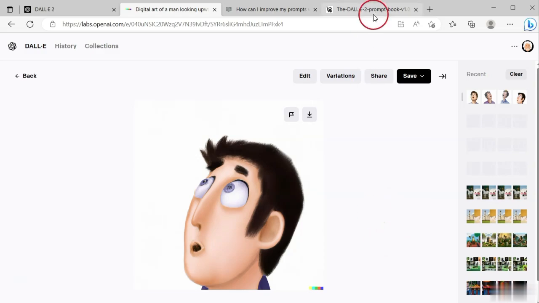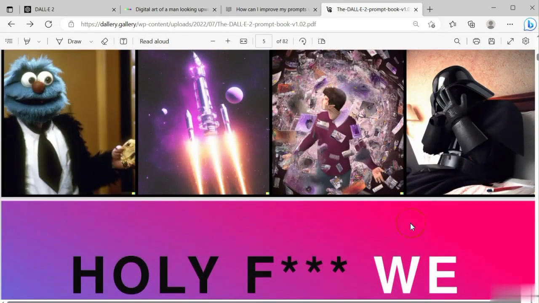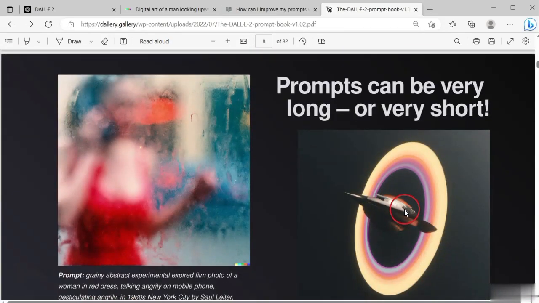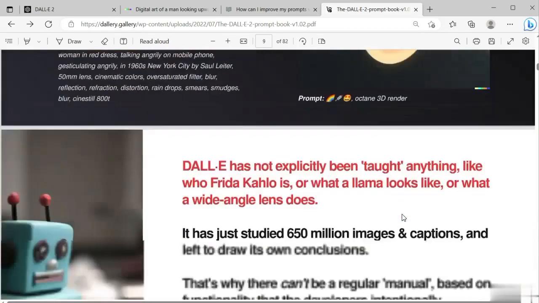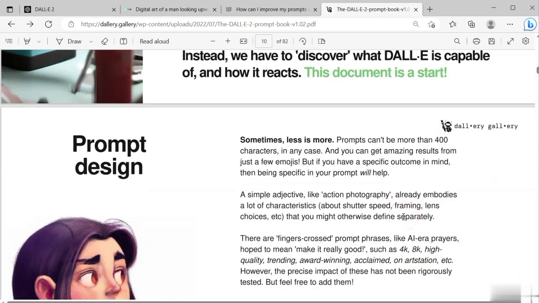So this was my attempt to give you an idea about how to use DALL-E 2 and what resources you need to start with, right? So I hope this is helpful. This is just a beginning, as I told, and please do go through this document, download this for your reference during the course and going ahead as well. I hope this is helpful. Please stay tuned for the next lecture.